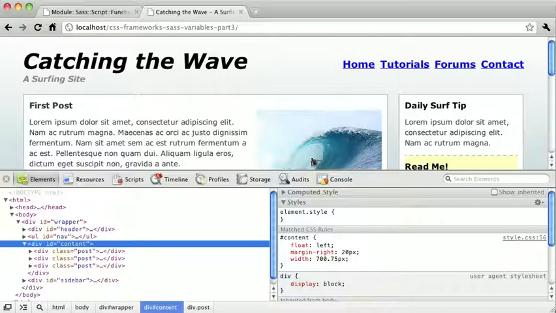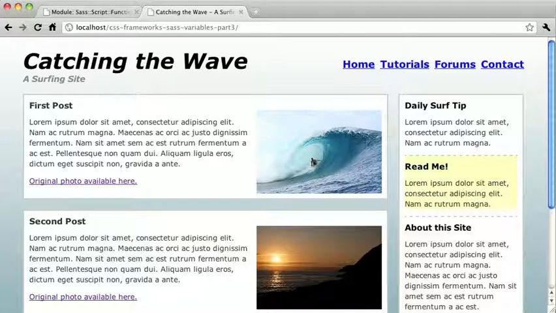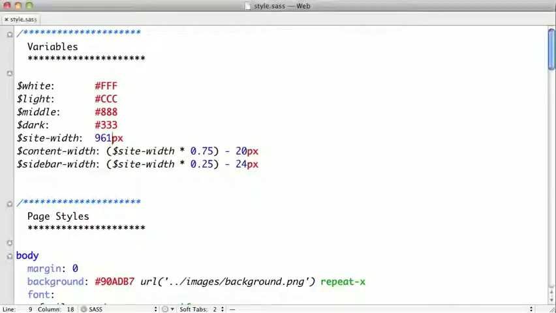pixels. Now, it won't crash the browser or anything if you have floating point values for your pixels, but for the sake of this example, we should try to be a little bit more exact and make sure that these come out to whole numbers. So let's go ahead and switch back to our code. And to make these come out to whole values, we're going to use the floor function. So right here, we'll just type floor, and we'll type floor again right there.